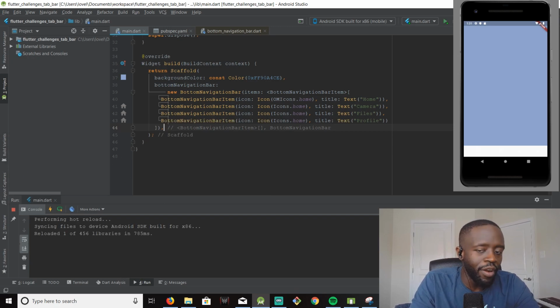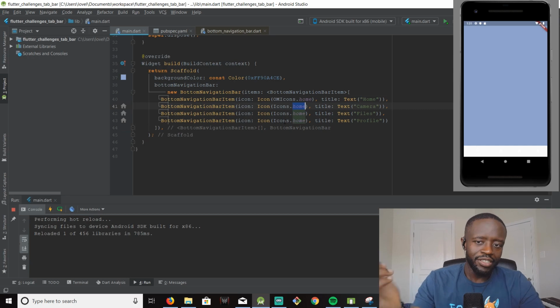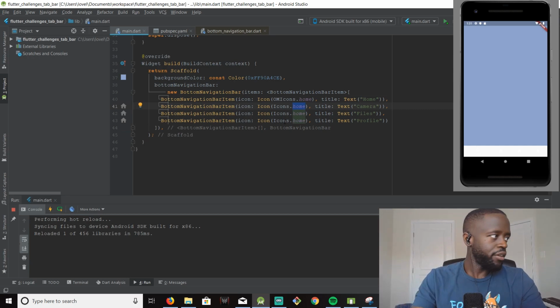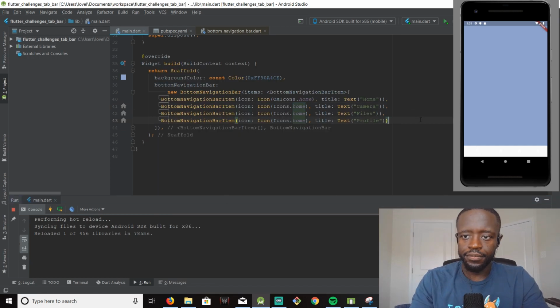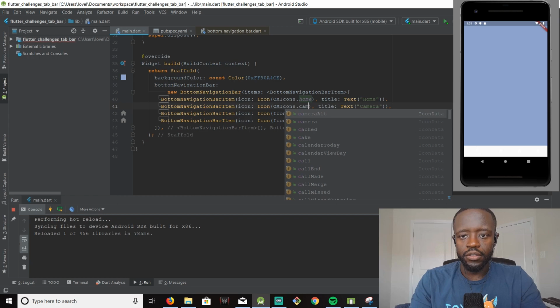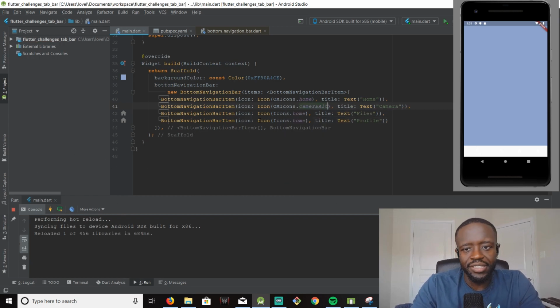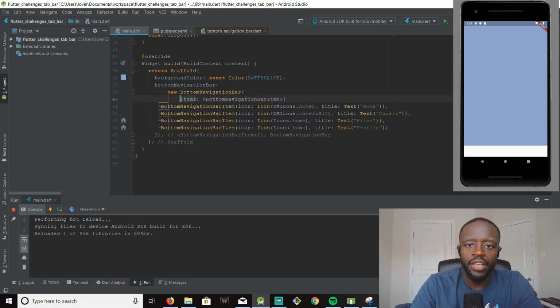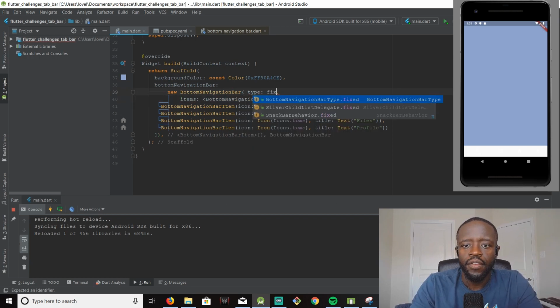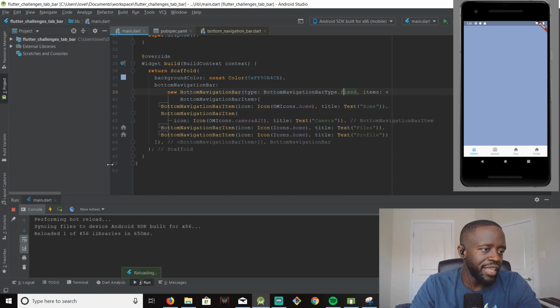Now I have a problem, because it's not what I want it to be. I still want it to be like previously, and thankfully there's a way to do that. You just say type is fixed, right? So that should fix it.